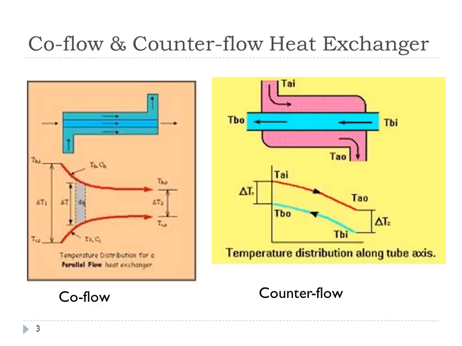So what happens is, in a co-flow, at the very beginning there's a huge temperature gradient, and by the time you get to the exit, you get to your smallest temperature gradient between the hot and cold side. We will probably never use co-flow heat exchangers in this course, so I'm going to move now on to the counterflow, and we'll be spending a lot more time with the counterflow.